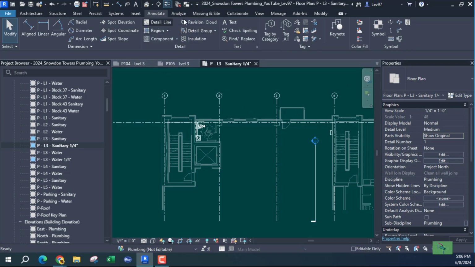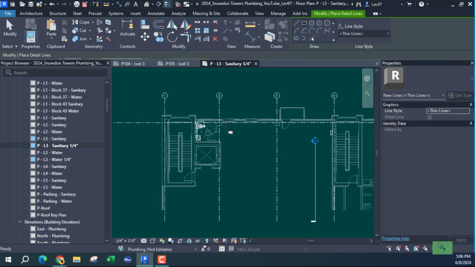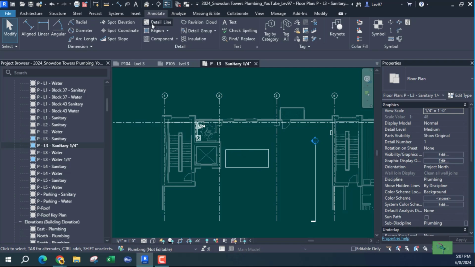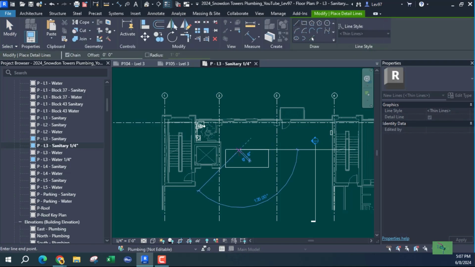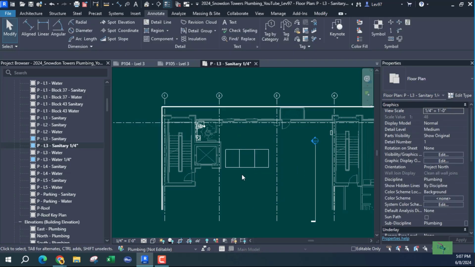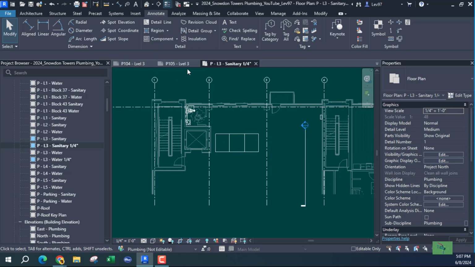Let's annotate, detail line. And this is just something, detail line. Let's look at plan region. I think maybe I should do a separate video about this one, about the plan region.